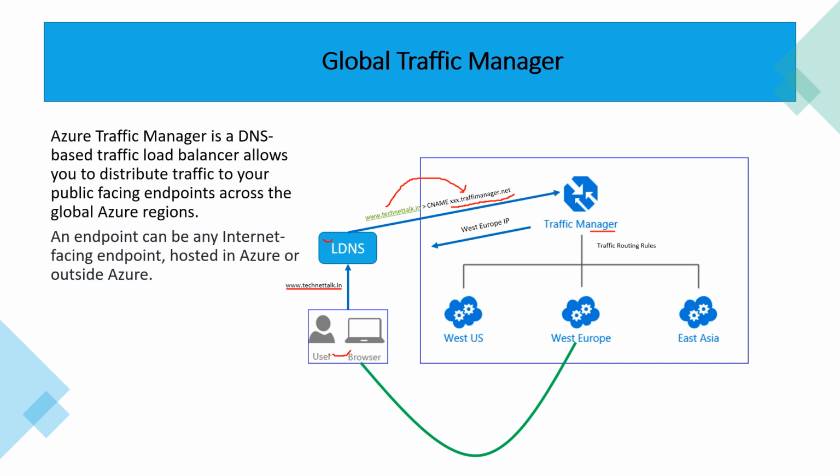So the request comes to the traffic manager, it will be intercepted, and there are going to be routing rules, basically, for how this traffic manager is going to redirect your request to the end public host. Once it decides where it is supposed to go, it is going to return that IP value to this DNS request, which is coming from the user. And once the user receives it, in this example, it is receiving the Europe IP address. Once it receives the Europe IP address, this browser can directly connect to your resources, which are hosted in Europe.